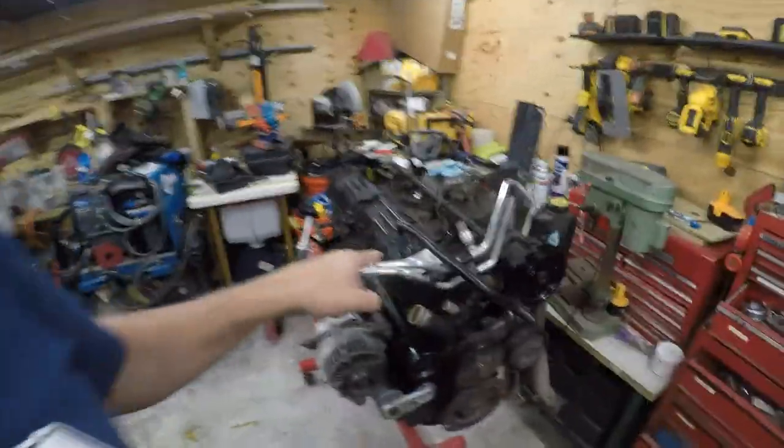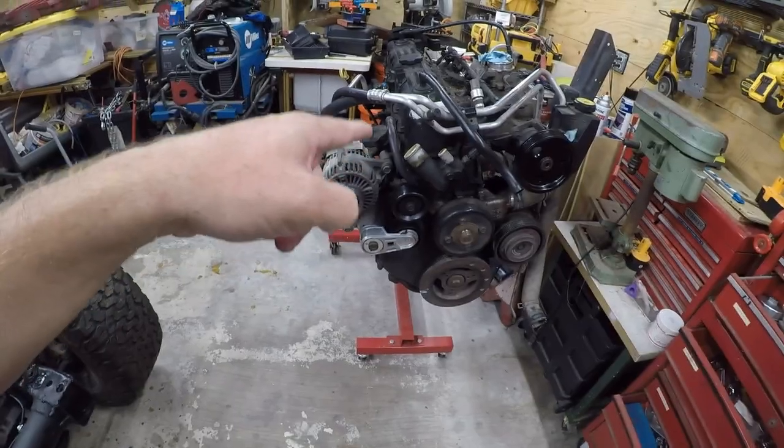So today, what I'm going to do is I got to move this engine lower. Right now, this thing would take half of a football team to turn it over, and that's not okay.